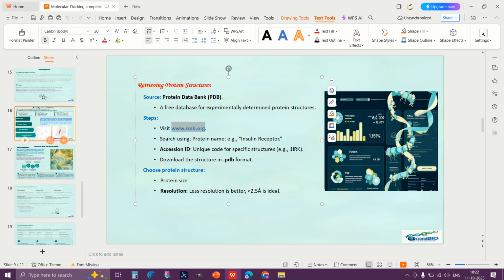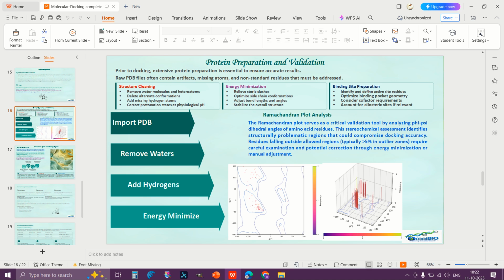You can see this is the Ramachandran plot. This is the 2D way of representing the Ramachandran plot, and this is the 3D way. This Ramachandran plot is used to determine the residues of the protein conformation present in the allowed region and non-allowed region.